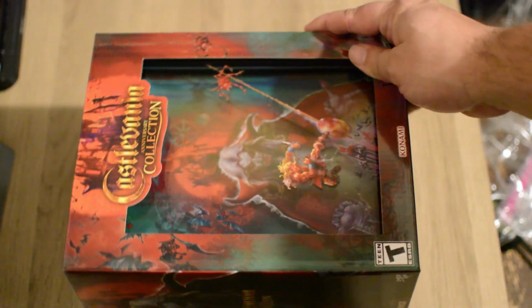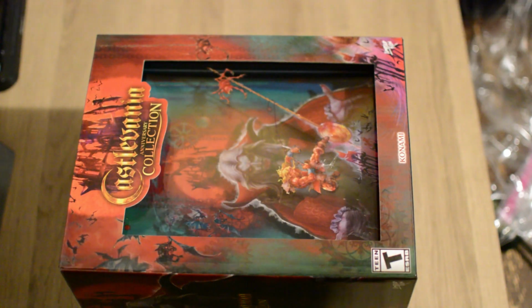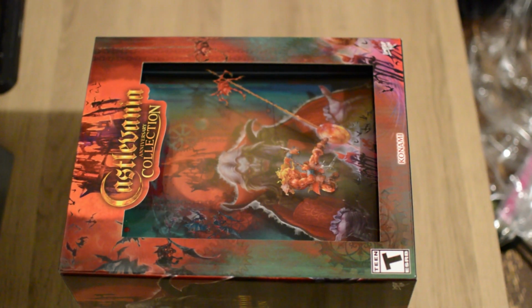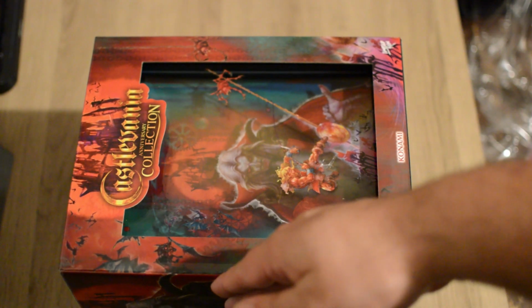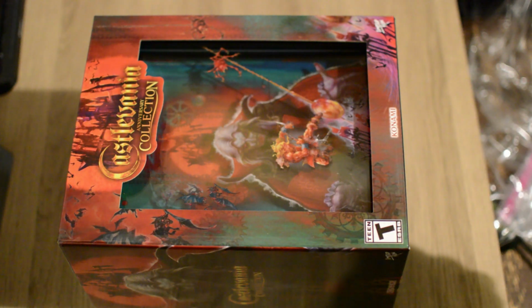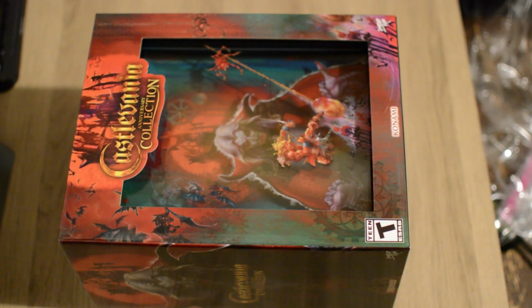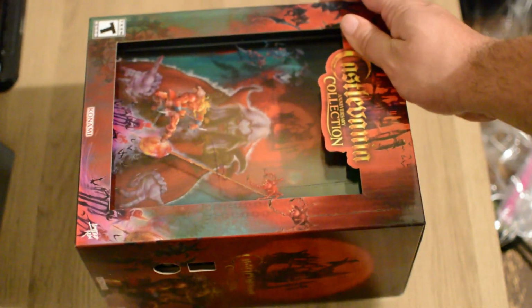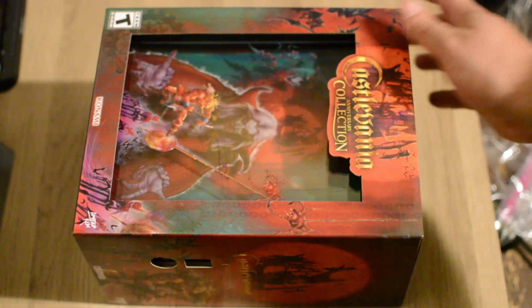Okay, look at this beautiful thing. Even just like this in the box, it's a nice little display. And they actually have holes on the side where you can activate these special features of the shadow box, which you will see later. Look! There's the holes. See? I wasn't lying.